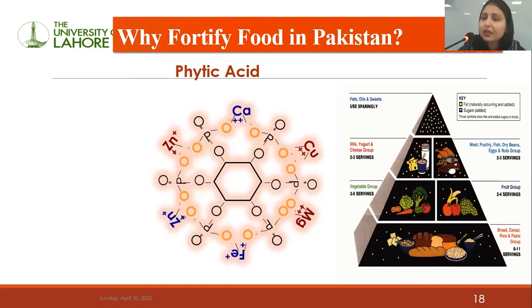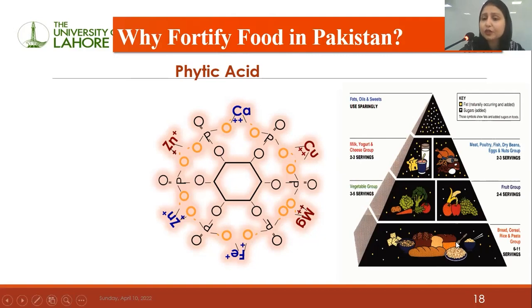If we see the nutritional composition of wheat flour, it has some anti-nutritional factors like phytic acid. Calcium, copper, magnesium, and zinc are very important micronutrients, but phytic acid will bind these micronutrients. That is also a reason we suffer from micronutrient deficiencies due to the lack of variety in our daily diet. There should be food diversification. We should take food from all these food groups.